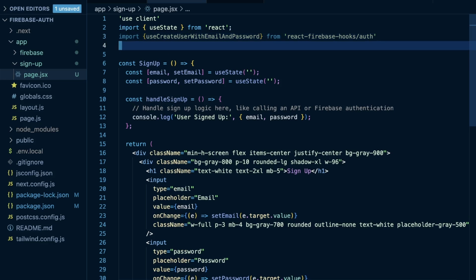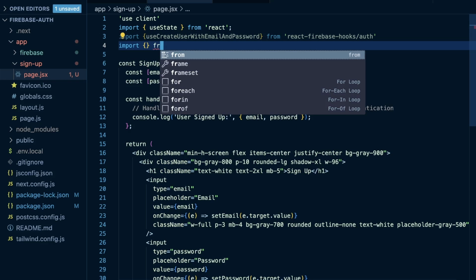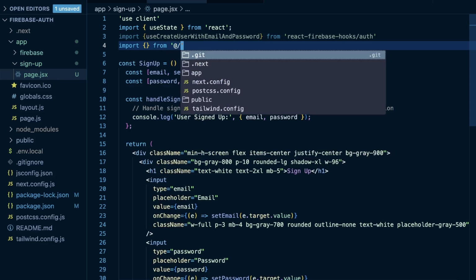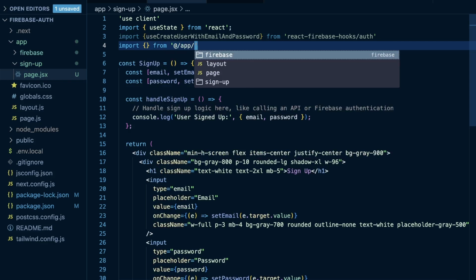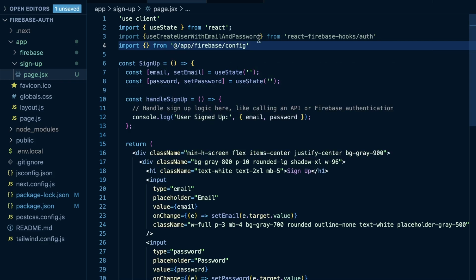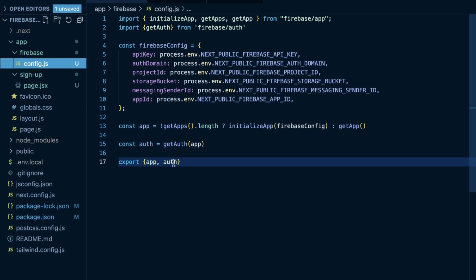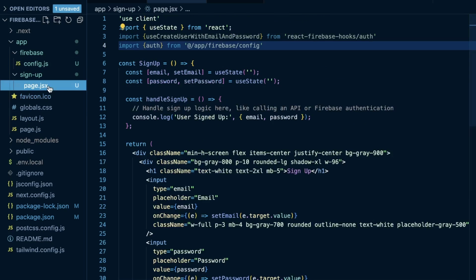And then I also need to import my auth from @/app/firebase/config. I'm going to import auth, since that's what I'm exporting from my Firebase config file right here. I'm exporting auth and then importing it right here.